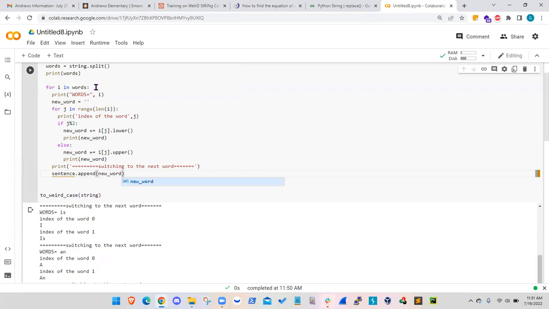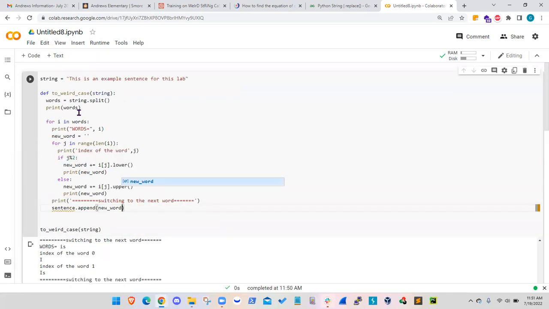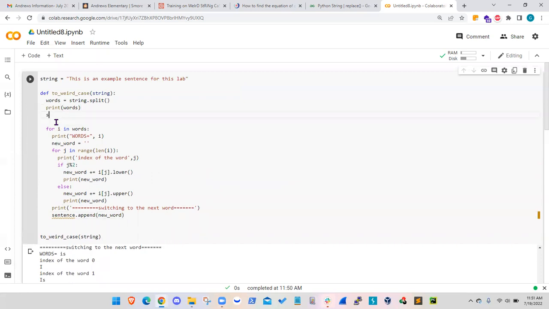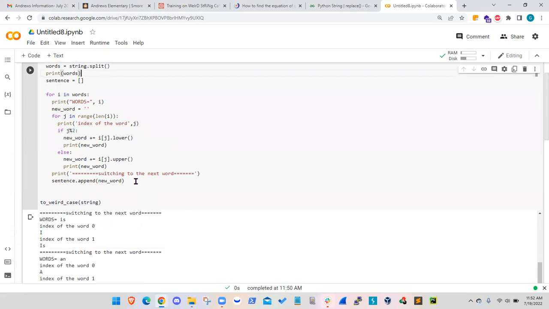But I have to define the sentence first, so I can define it somewhere here and call it a sentence. So sentence basically is the words appended after processing. So I'm appending the new words inside an array, and I call it sentence, right?